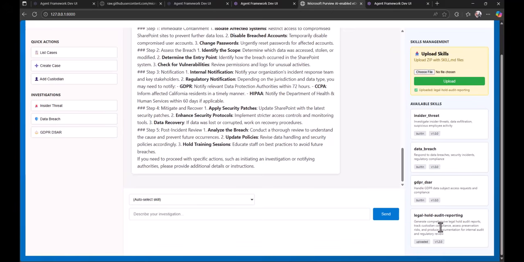data is on hold as well, especially for those organizations like big banks where they're being told they must retain and hold certain information. Sometimes being able to create those reports and understanding why that data isn't under hold is key. So we could add to that as a skill as well, extra context to this agent about why that is under that. So we've got some other skills as well.